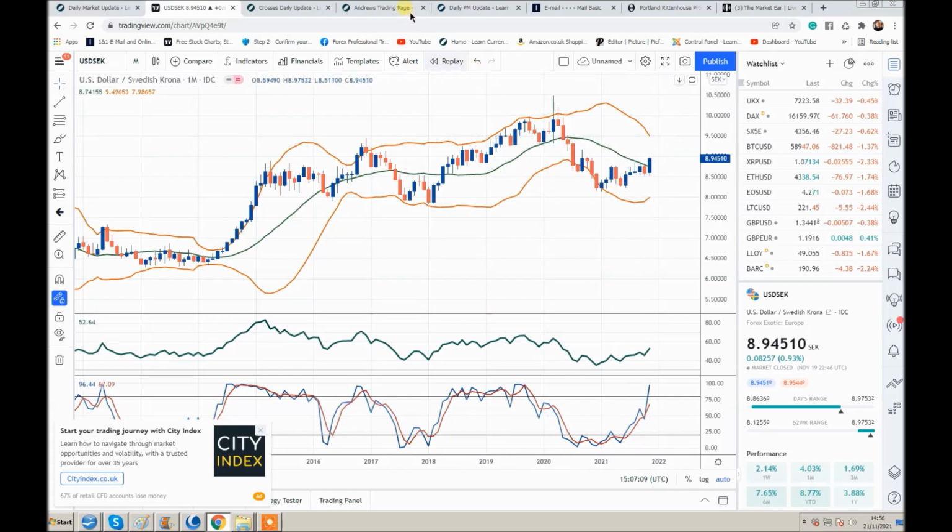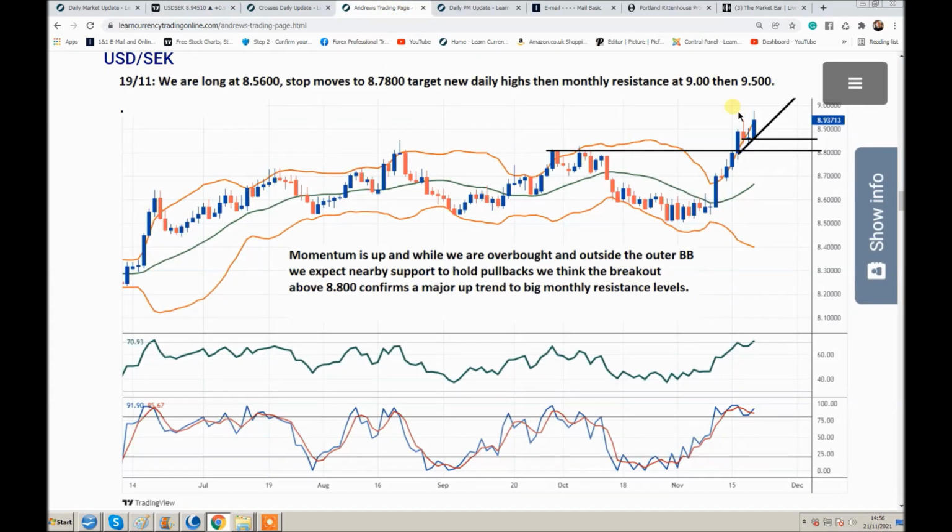Now, if you wanted to play this pair, my own view would be to buy a dip back to this first level support. This is really strong support we've got to stop behind. If we don't dip back, wait for a break of the big 9 level. If we go through the 9 level, your stop can be behind these candles here, behind 890. You've got a lot of upside potential. That will give you a 5-to-1 risk to reward on a breakout. It would be 6-to-1, I think, if we dip back. Yeah, about 6-to-1. So they're the pairs.